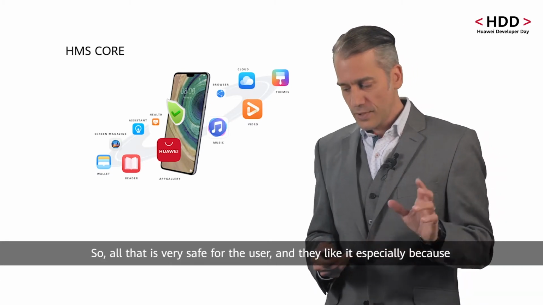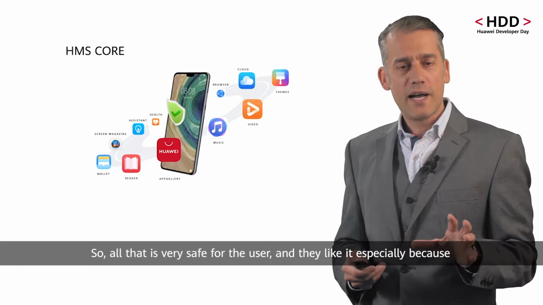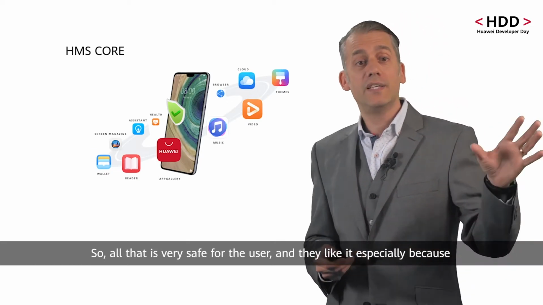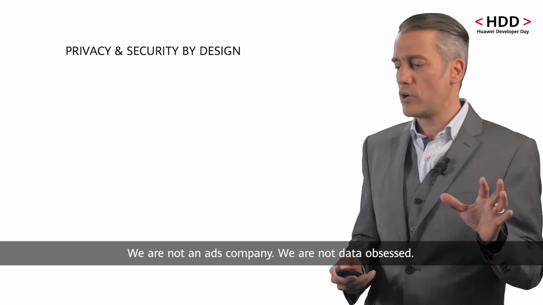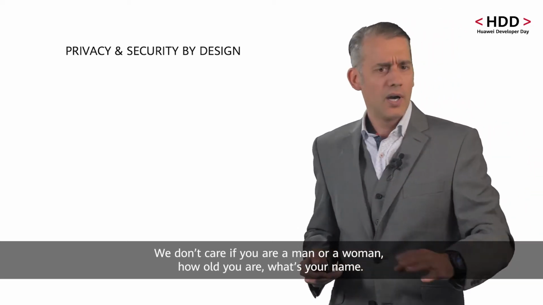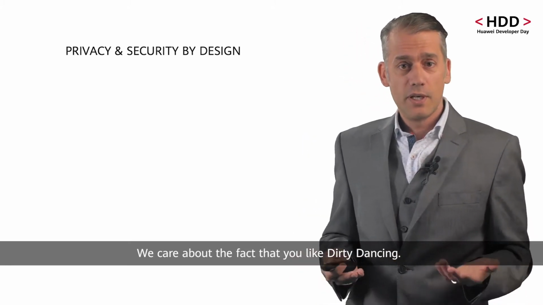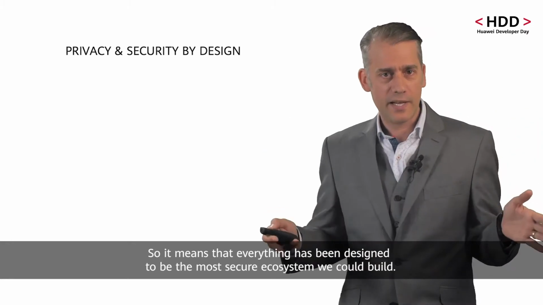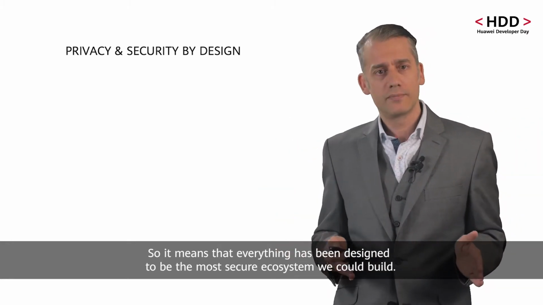So all that is very safe for the user, and they like it especially because it's privacy and security by design. We are not an ads company, we are not data obsessed. We don't care if you're a man or a woman, how old you are, what's your name. We care about you like Dirty Dancing. So it means that everything has been designed to be the most secure ecosystem we could build.